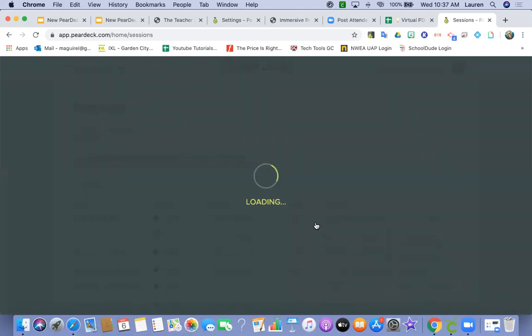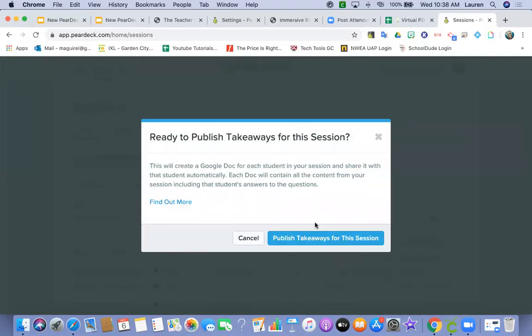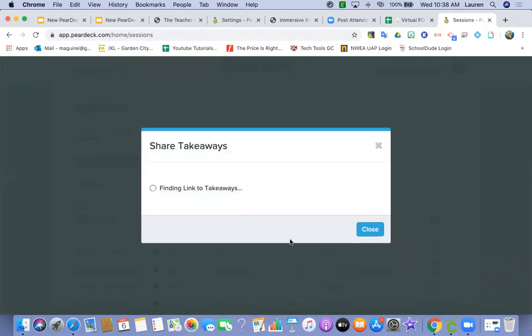In the takeaways, it will take all of the slides, and for each individual student with their responses, it will make them their own copy. I'm trying to get this to load now, but it will put it in their Google Drive. So what they'll be able to do is go back and look at how they answered the questions there. Maybe one day the takeaways won't take so long. Okay. It creates a Google Doc and shares it with each individual student. So anyone who logged into this session is going to get a copy of this. I'm not sure exactly where it's going to go, but it should be making a copy into your drive now.